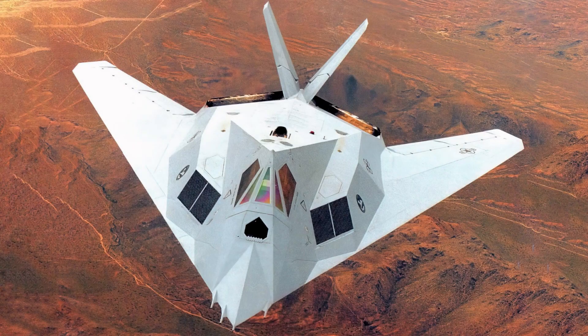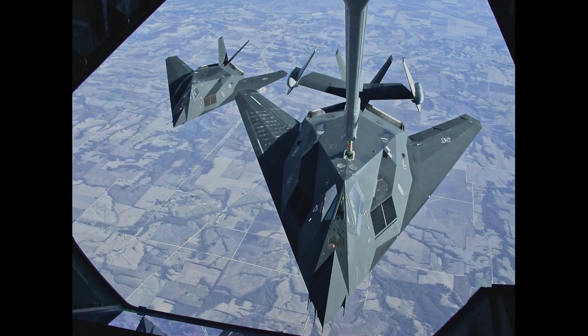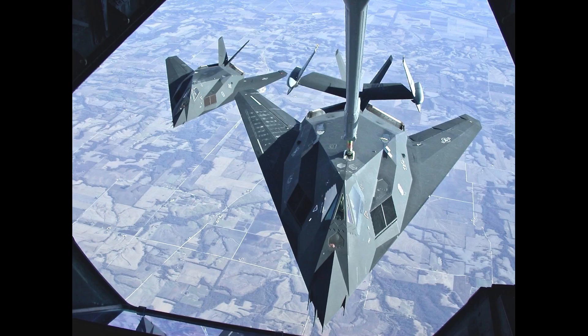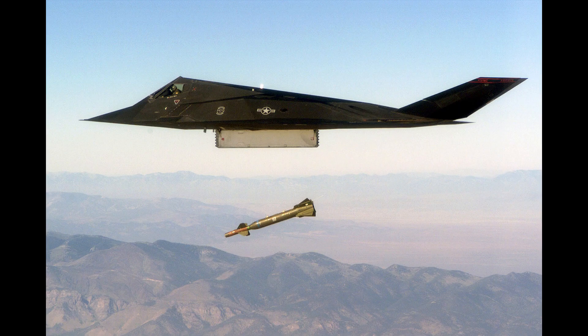The F-117 was solely a ground assault jet, despite the F designation for fighter — it lacked the capacity to engage other aircraft in aerial combat. It was a bit slower than the B-52 bomber at its top speed of 623 mph. Because of its 1,070-mile range, it was dependent on aerial refueling, which was not always simple to arrange for a stealth aircraft at night. Only two bombs could be carried due to its internal weapon bay, but they were typically huge, precise-guided 2,000-pound laser-guided bombs. It could also carry GPS-guided JDAM bombs and the BLU-109 Bunker Buster, and used a thermal imager for targeting along with GPS and inertial navigation systems for positioning.